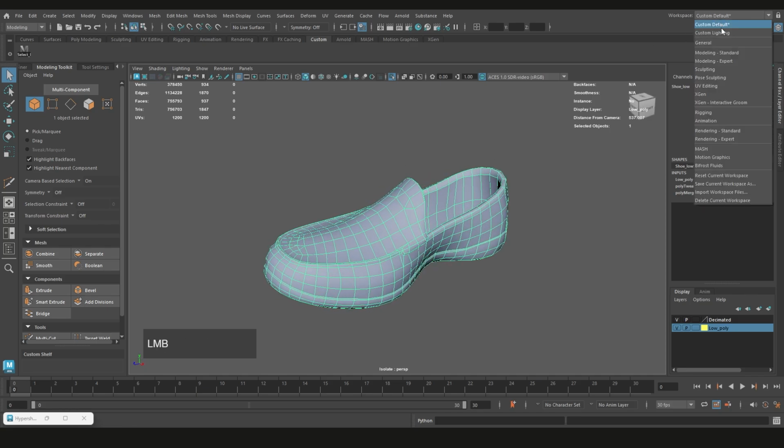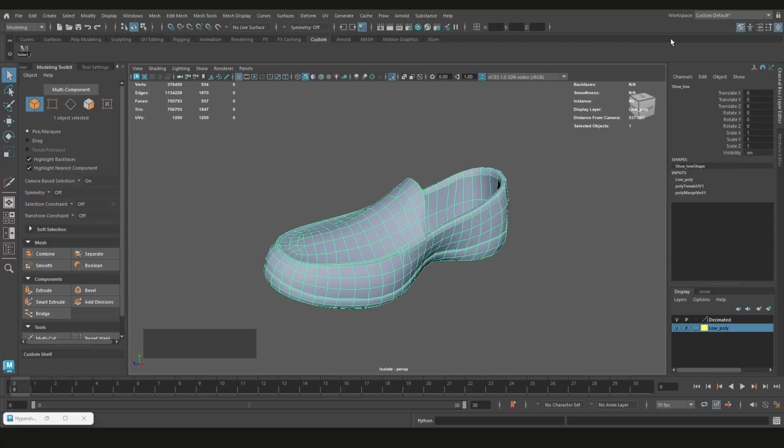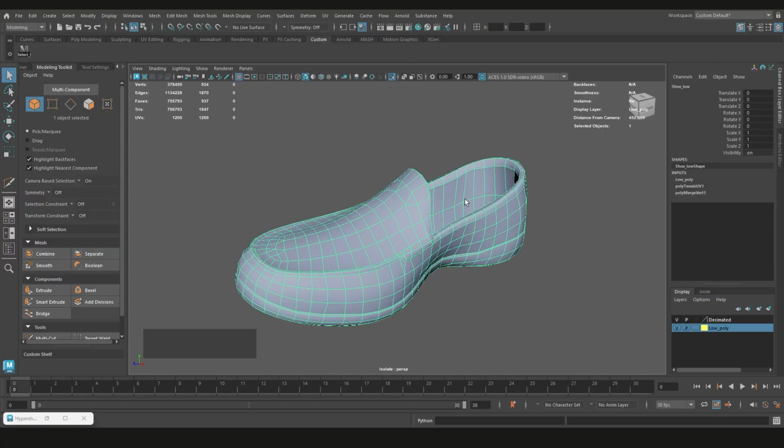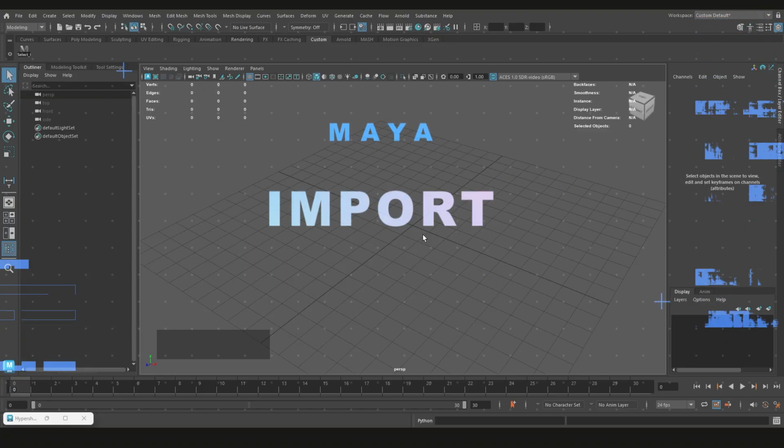We're going to be using this menu, custom default, and then later on we'll be using UV editing. There's a lot going on with Maya, and yeah, it looks like a program from the early 2000s, which is really annoying at first, but you get used to it. And yeah, that is really it for the quick intro here. Nothing too fancy, but I'll see you in the tutorial. And like I said, we'll go through things as we go there, so no need to worry about that.